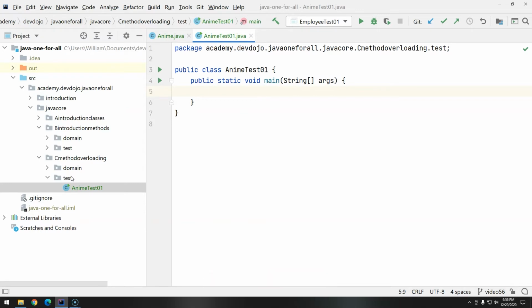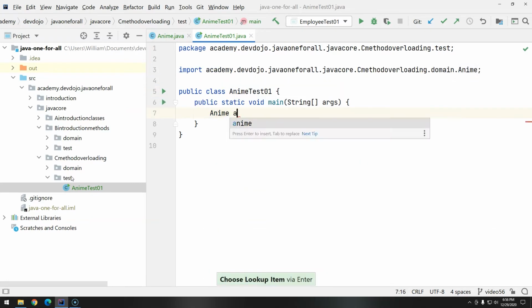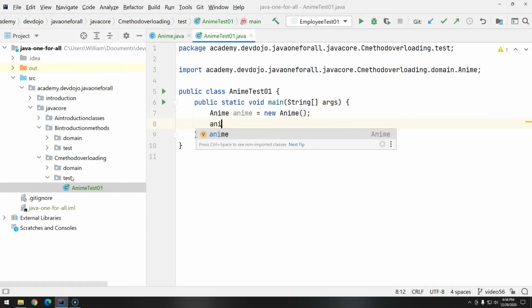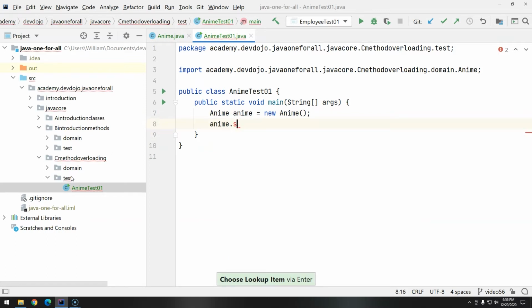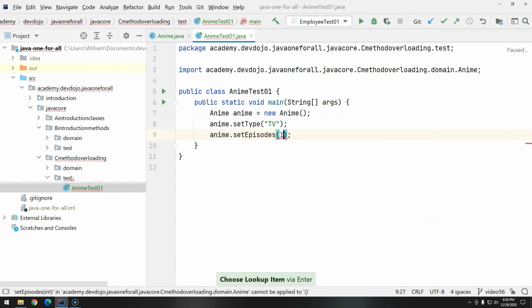You memorized how to do this. We need a reference variable, and we need to create a new object using the new keyword. And if we want to set up the values, set type TV, and then anime.setEpisodes, let's say 12 episodes.